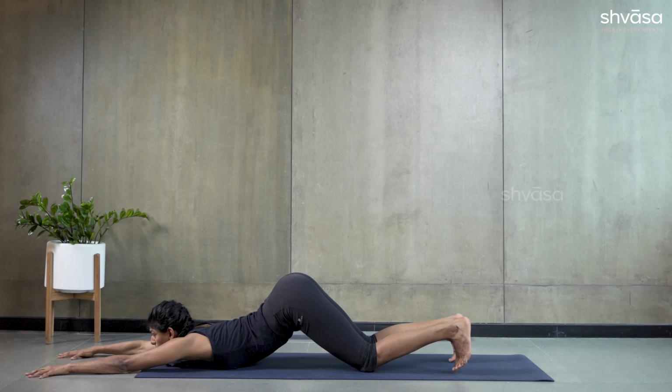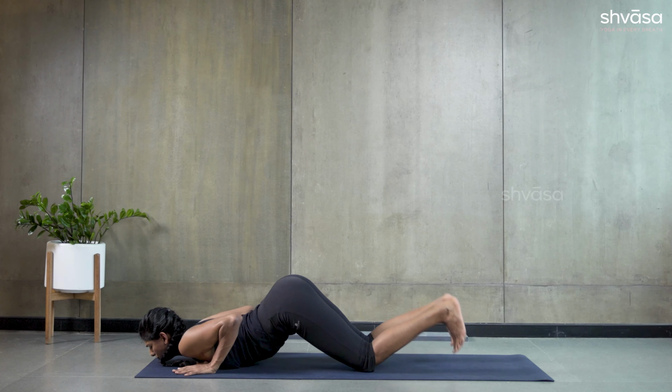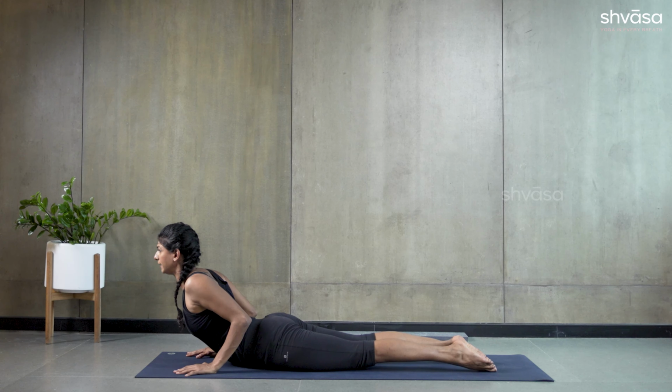Stretch your arms forward. Coming into a puppy pose to open the shoulders and the back. Breathe. Two. One. Hard to kind of talk in this pose. And coming back, palms on the shoulders. Scoop the head up. Shoulders nice and rolling back.